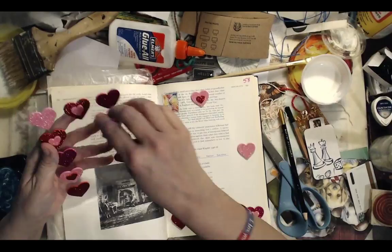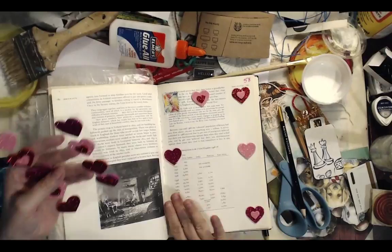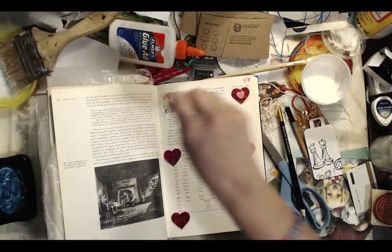Okay, so I have some stickers, and I have other ones, and I'll put some other ones down. I think in the sticker department I have a few.